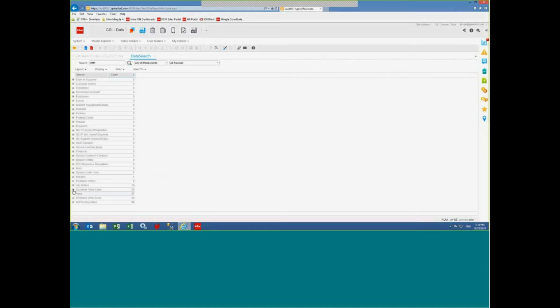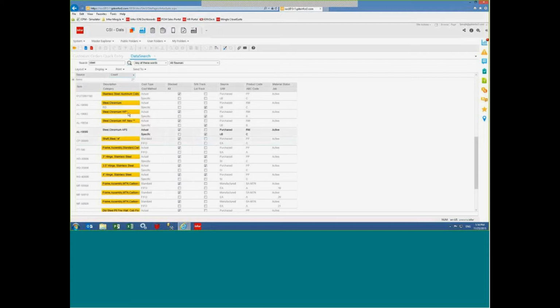Or I could see how many items I got a hit on. So I can see that I have these items that have the phrase steel within, in this particular case, the description. Now, this result that you're looking at happens to be our data view, which is our ad hoc report writer, which gives the user the ability to develop their own reports. So when you do a global search, the results are returned into the report writer, which gives you the ability to develop a report right on the fly from within that search.